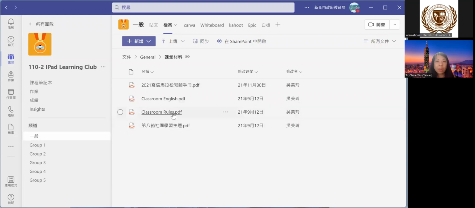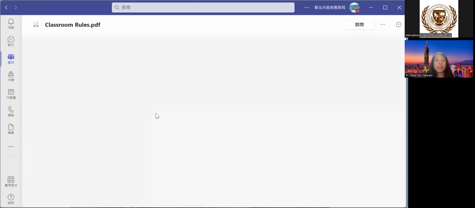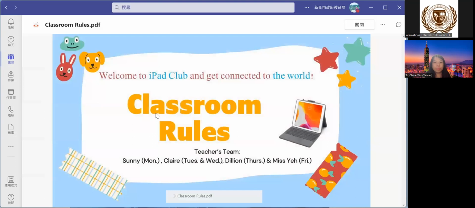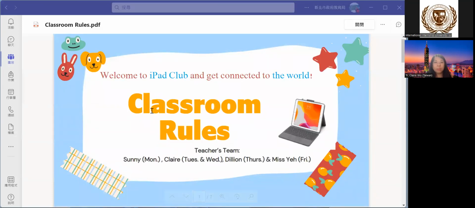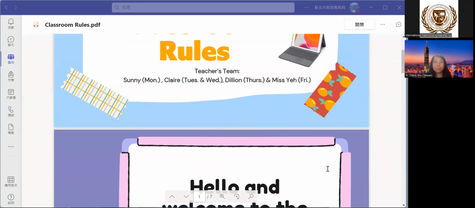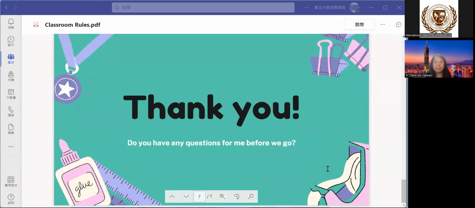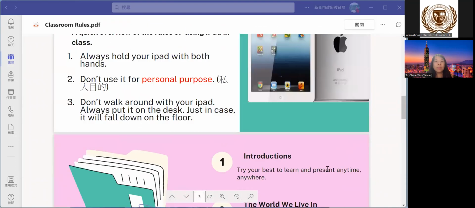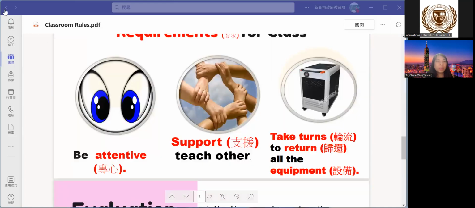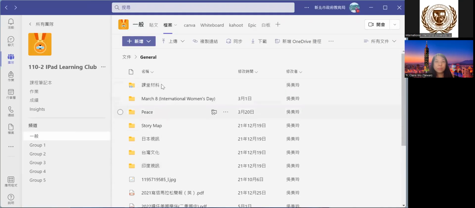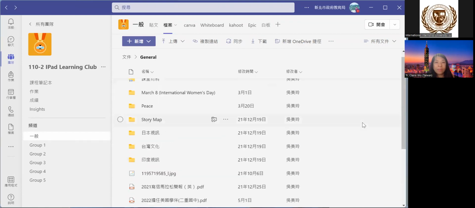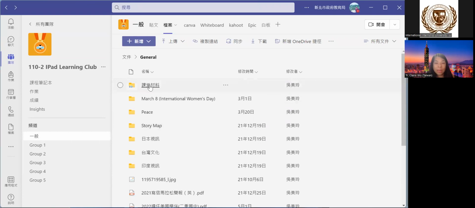For example, in the first class, I would like students to follow the classroom rules, and I just put all the slides here. So students can just read it. Students cannot change my classroom material here.